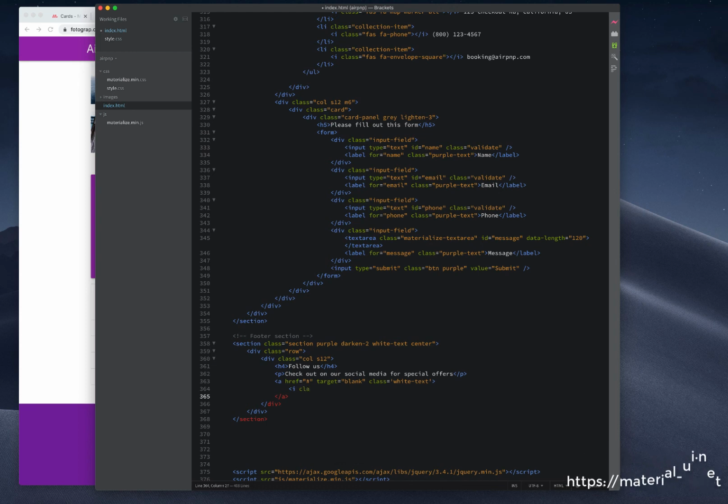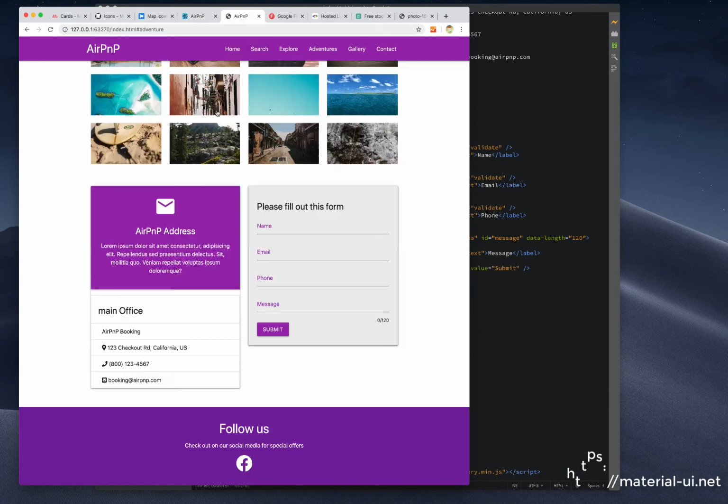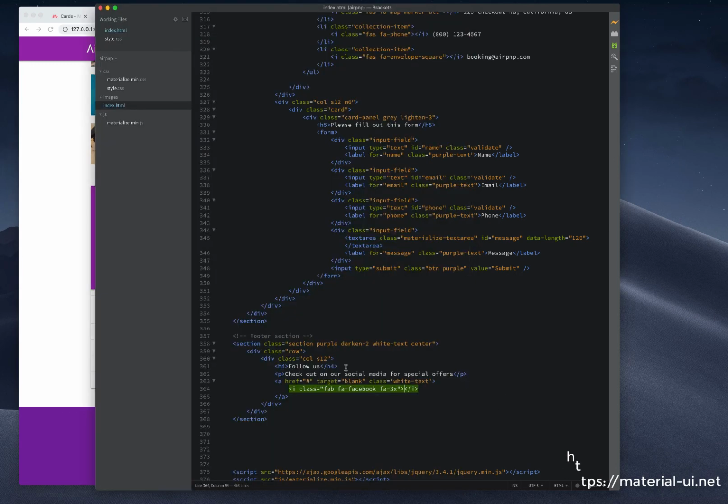Class Facebook, and this will increase this one 3 times, so fa-3x. So let's have a look. We have the Facebook icon. Okay, let's copy this one over.